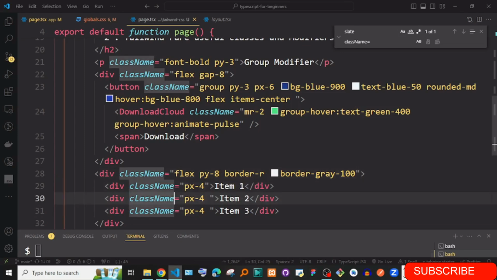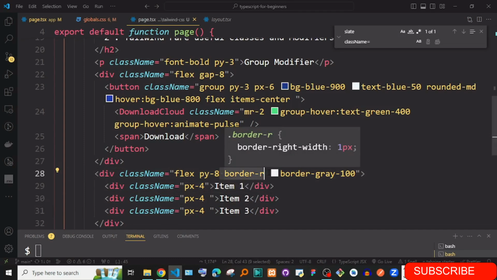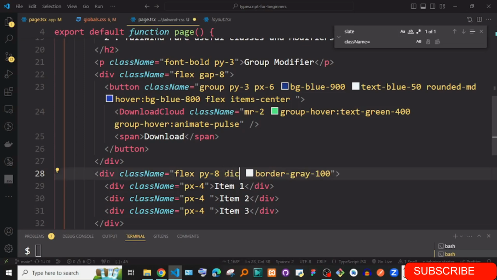Now here, instead of border right, you simply say divide x. So I would say divide, and you say x, and then you also say divide and you give it a color. So you say divide x, and divide with any color you want.